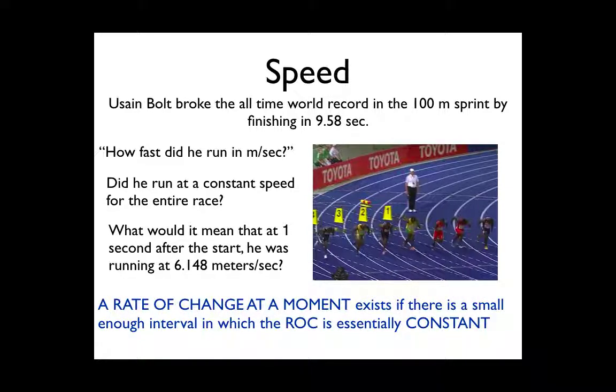All right, but in any case, rate of change at a moment only happens if, visually speaking, you can zoom in and it looks essentially linear. If you've got something like the sharp corner point of an absolute value function, or some sort of cusp where something turns around suddenly, no matter how close you zoom in on a corner, it's never going to look not like a corner. So there are places where constant rates of change or essentially constant rates of change can't exist, but they're usually individual points and don't happen in a lot of standard normal situations.